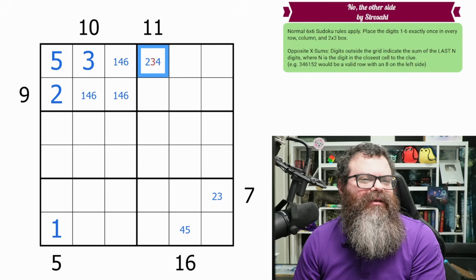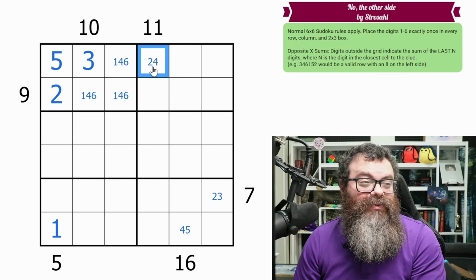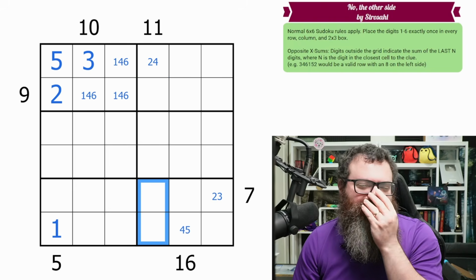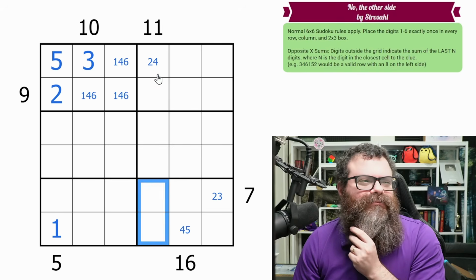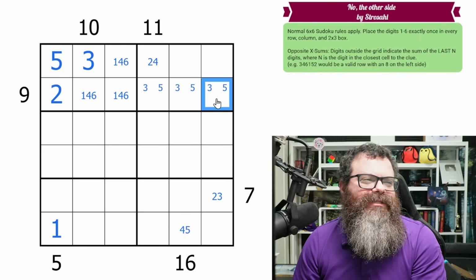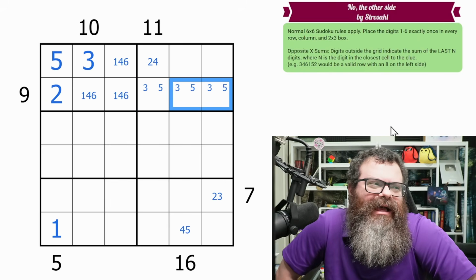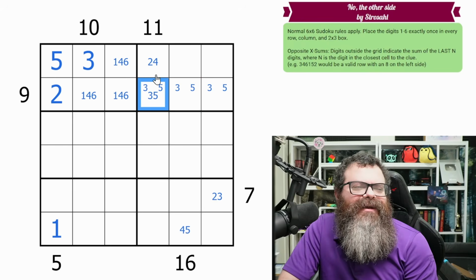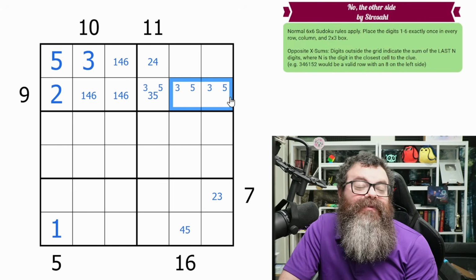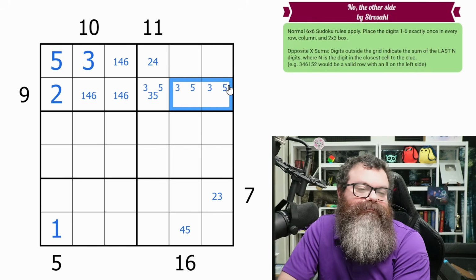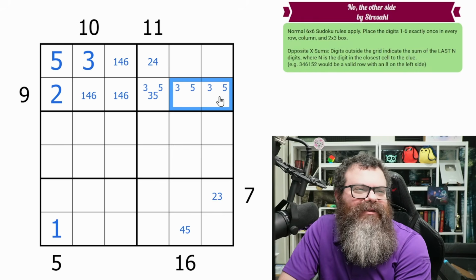That's a 3. That's not a 3. Okay, we're between 2 and 4, which is interesting. 4 would require these 2 digits to be a 5, 6 pair, which would resolve this. So the 9, we know there's a 3 and a 5 down here, which means the 9 and 2 is not going to be 3, 5, because that adds to 8. And so this is the 3, 5 that isn't in our sum. Now, the 3, 5 that is in our sum dictates whether we're 3, 6 or 4, 5, but we can't really tell the difference right now.